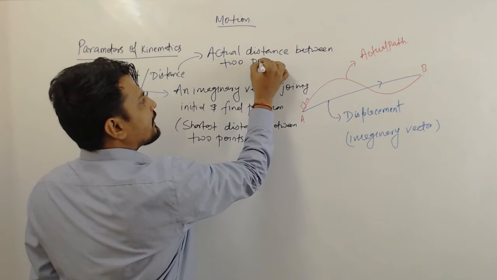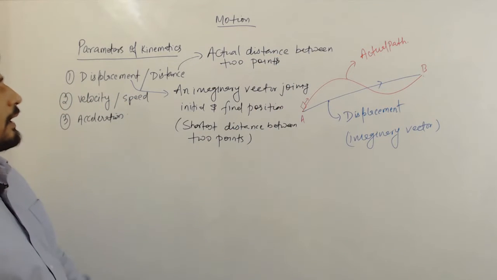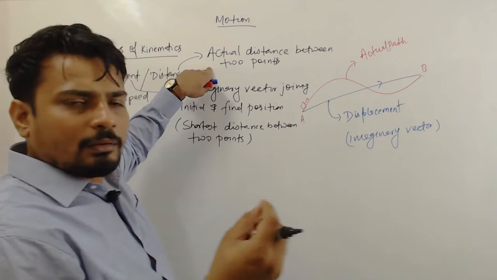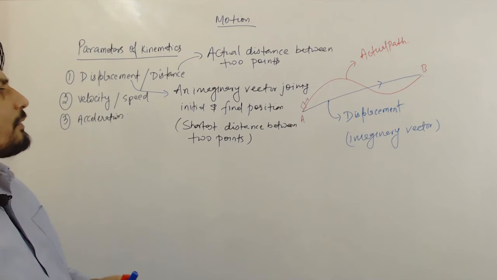And it depends upon the path taken. जिस path में जा रहे हो उस पर डिपेंड करता है. But this is a complicated one. एक स्पिनर ने बॉल को थ्रो करा and the ball, one point of the ball would be taking so many various paths, and the study of that becomes complex.